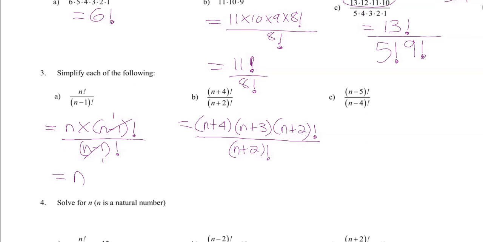So we're going to expand the larger expression, the larger factorial, until we hit the smaller one. And we do that, we just go down 1 each time. So we start with that. These guys cross off, and you get n plus 4 times n plus 3. And if we expand that, we would get n squared plus 7n plus 12.